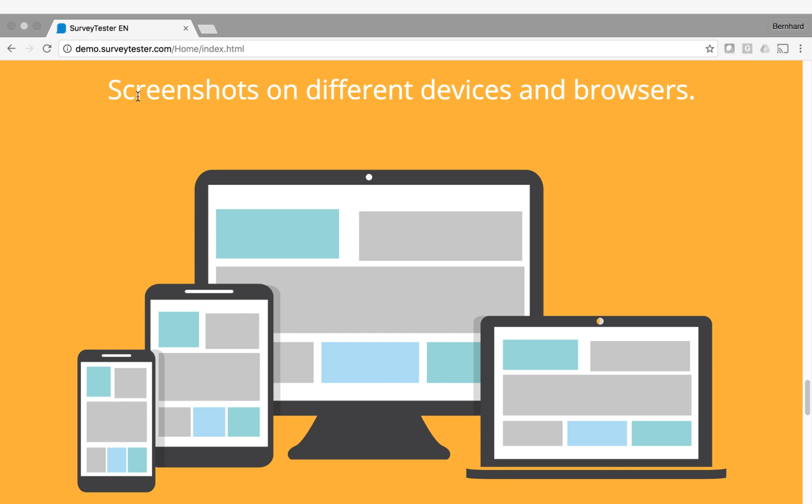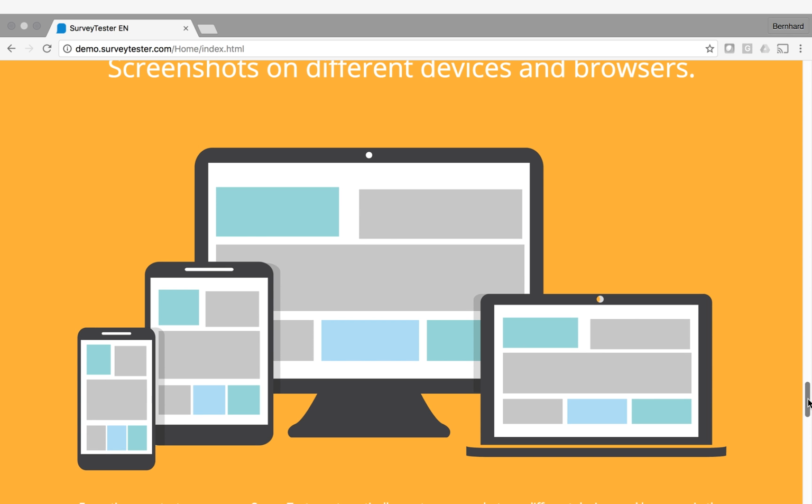As already said, screenshots on different devices and browsers. There are screenshots with mobile phones, with tablets, with larger desktop environments, Safari, Chrome, Internet Explorer, Edge, and so on. So if you do your test with only one environment like Chrome, we are still making a lot of screenshots in the background, and we support your process and your analysis by showing you the screenshots and how they look.